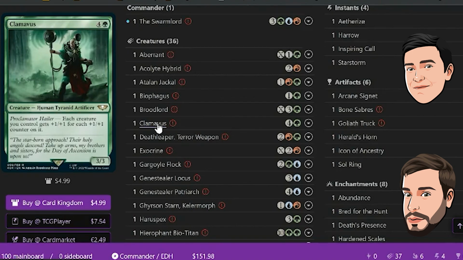Yep, just literally doubles the core effect and game plan of what the Tyranids are trying to do if you're a Swarm Lord player or trying to stack counters effectively. Exactly. It's really good. You just play it and it immediately has the effect. The one thing is that he's 5 mana on a 3/3 body, so he's very fragile.